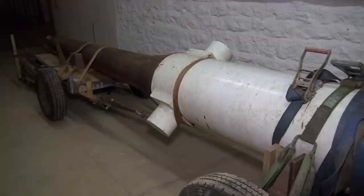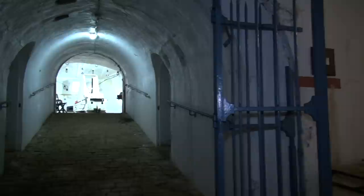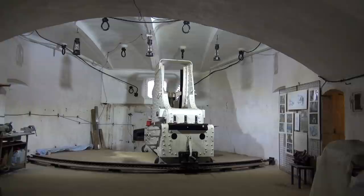Still belongs to the army, and they said we've remade the casemate. Have you got a 155? And this is how they found it. All right, the ammunition arrives on the railway, and then it's carried up. So it comes from this way and down there. There was nothing except an empty casemate, and they remade half of the mounting, the bottom half of the mounting, and we cut away by scrap merchants, and they repaint the whole thing. Wow.